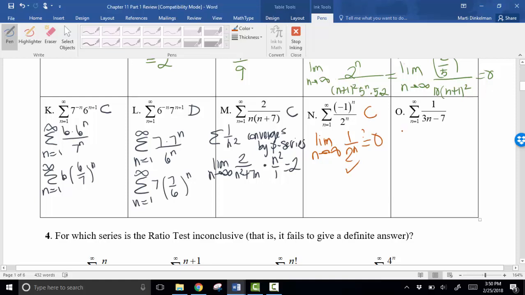And then finally on O, I'm going to compare again to 1 over n, which again at this point I would say diverge, because this diverges by p-series. And again, to prove it, I would want to do perhaps the limit. Again, you can do direct as well, but I just prefer this one when I can get away with it. So again, I divide by 1 over n, in this case, flip and multiply. So I get 1/3, which is a number, which means they both should act the same.